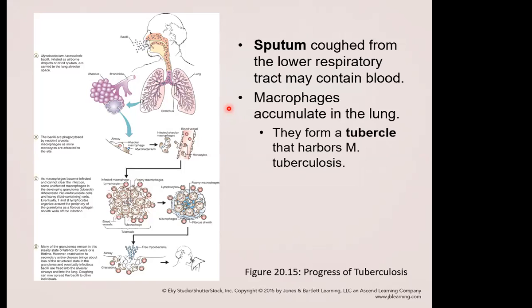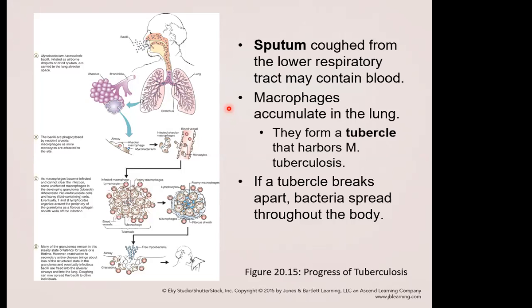So you get the bacterium deep in your lung, your macrophages recognize it, they engulf it by phagocytosis, but they're unable to kill the bacterium, so it's going to survive in the cells that ate it. Since it stays alive, macrophages send out cytokines, and they recruit more macrophages. So we just have this huge inflammatory response, and that is going to end up forming what's called a tubercle.